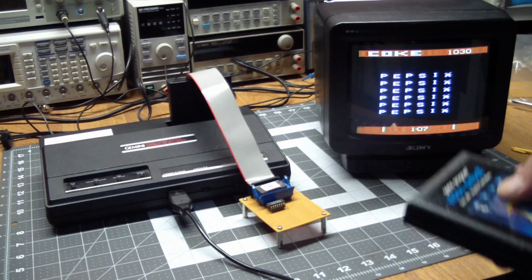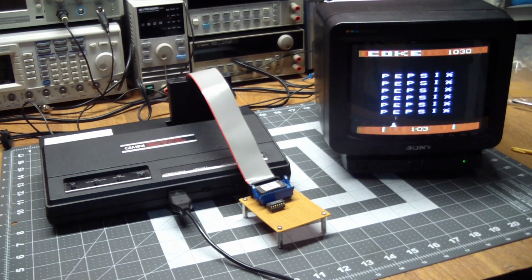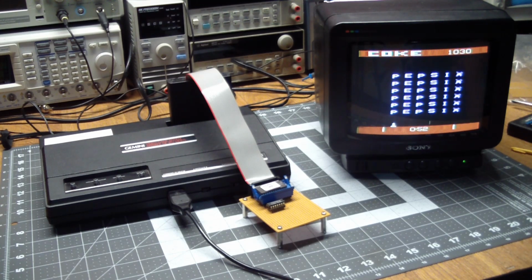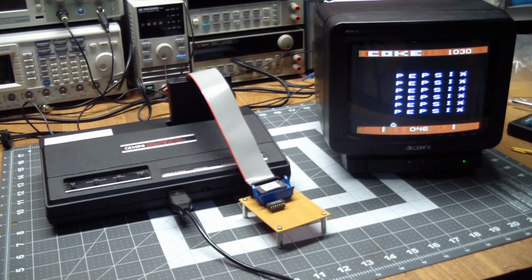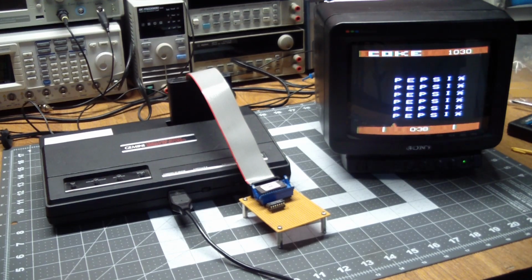Because in most cases, people are going to try to put an EPROM in it, and when you open it up, you'll see that, hey, this is not an original. But it's a great way to play the game. I don't think I'll be playing it much more often, but it's good for me to be able to experience the game as it was meant to be played on 2600 hardware with an analog TV where it's connected through the antenna terminals.